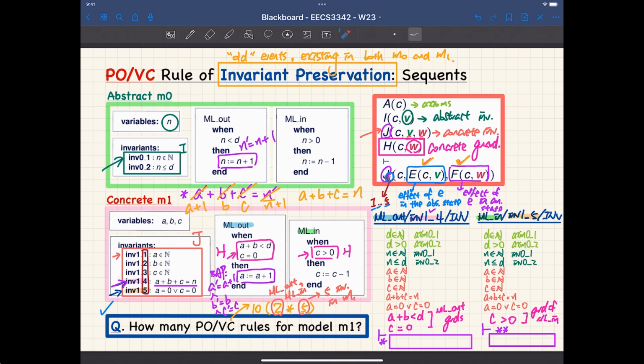Okay, can you see how to simplify that? You know, A plus B plus C and then plus 1 cancel out. And that's what you will get. But if you like, you can do something like this. You can say A plus 1 plus B plus C equals M plus 1. Without simplification, it's actually okay. But that might be a little bit more explicit about how we have considered the before-after predicate for both the abstract and the concrete actions. Yes?